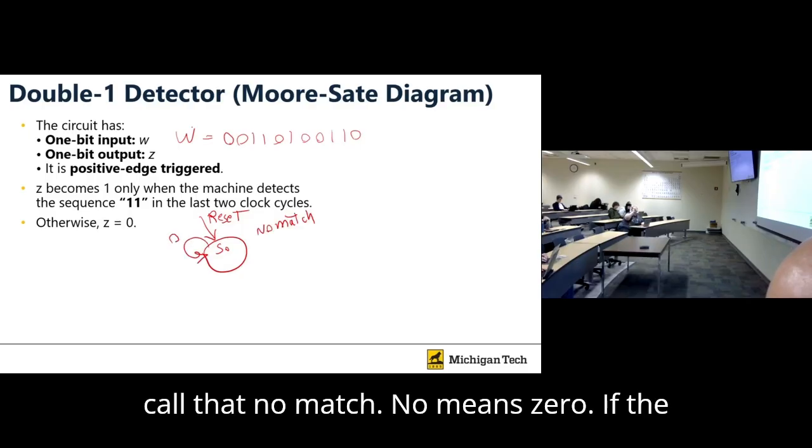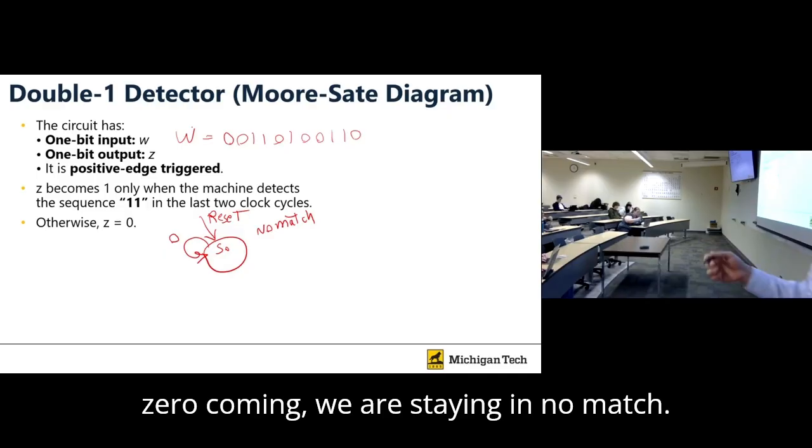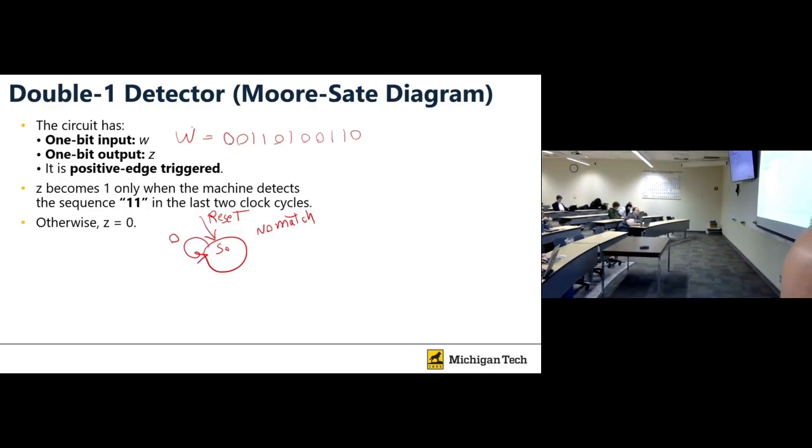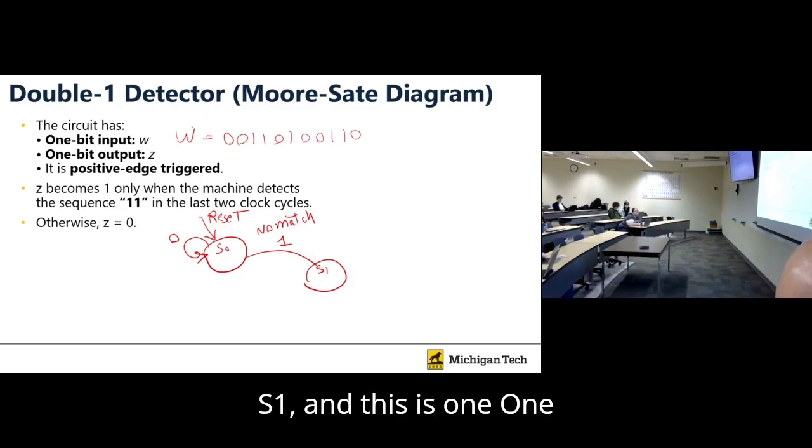It means 0. If 0 comes, we stay in no match. If 1 comes, we go to another state, S1, and this is 1 match.